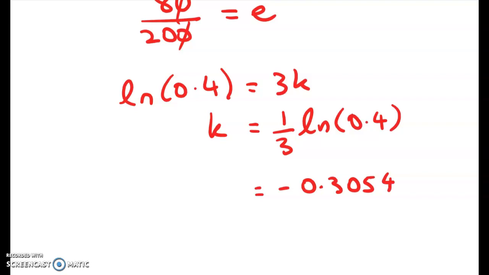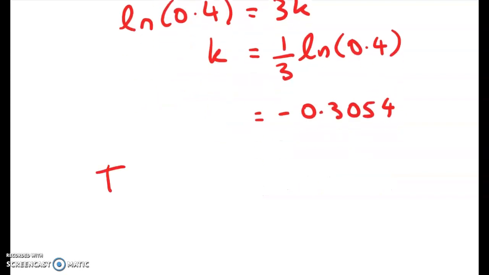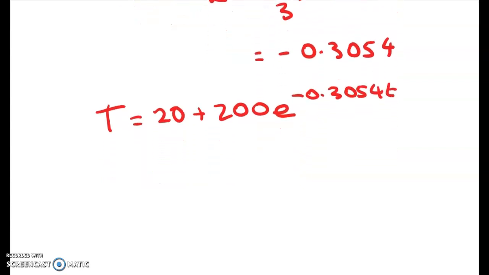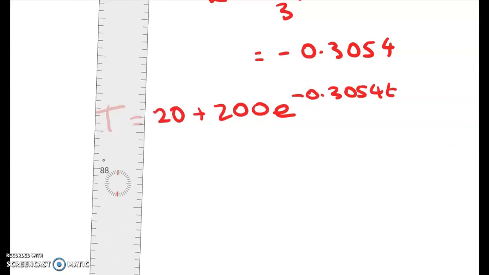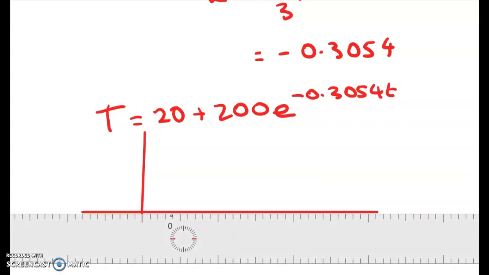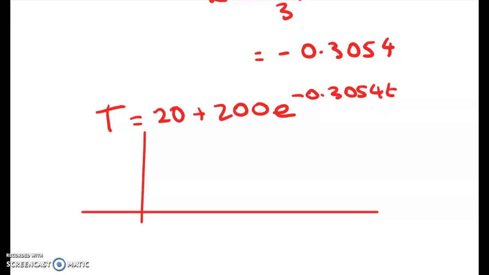0.3054. So let's just have a look at what that shows us for our equation and also why it makes sense. Okay, so that shows me, if I just quickly, you're not asked to do this obviously, but it's a good idea to do it. And you certainly could be asked to do it in the A-level exam. If we want to graph that, what have we got? Well, we've got a starting point up here of 220, and we've got a horizontal asymptote at 20, and we've got a decay curve like that.